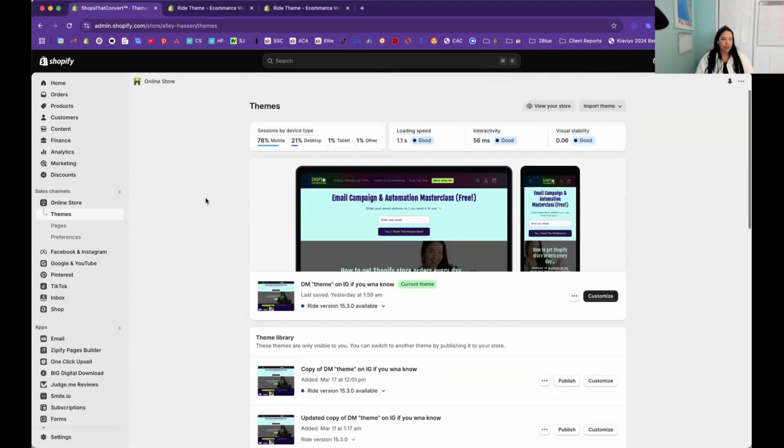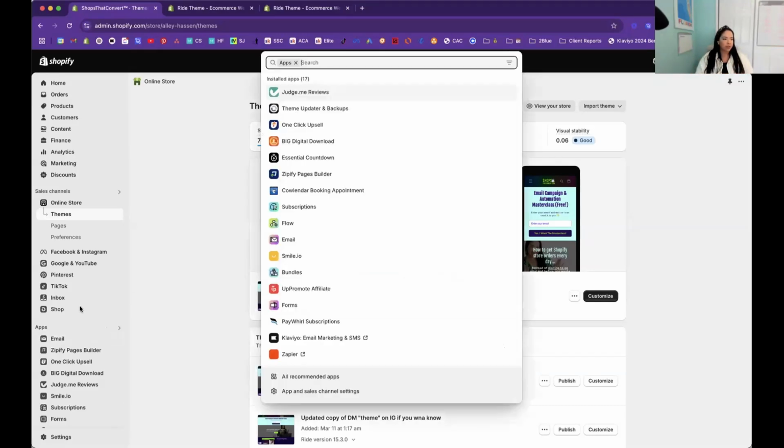I always recommend taking a look at your apps at this point because you don't want to carry over any additional code if you can avoid it, or have to worry about whether an app needed a specific customization. Auditing your apps just very quickly will allow you to know, okay, these are all the apps I want and need. Now these are the only ones I have to worry about moving forward. So to do that, over on your left-hand side, click on apps, and then you're going to get a list of all of the apps you are using or not using.